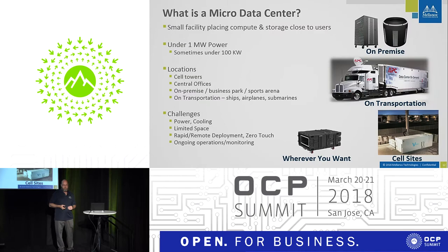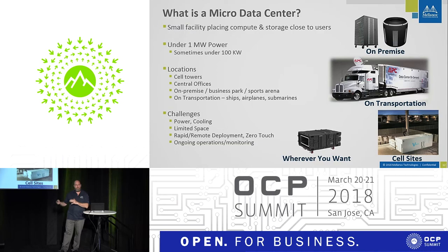This need for data to be close to clients has created the term micro data center — a small data center, which could be a cloud in a box, a cell tower, a cloud in a truck for transportation, or what used to be a central office. A common requirement across these is low power consumption, which makes cooling harder, and zero-touch provisioning, because you don't want a truck roll every time you change something. Most of these little data centers don't have people on site, so you have to account for that.